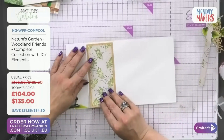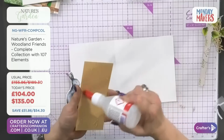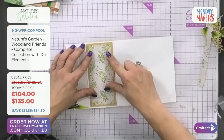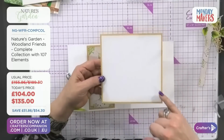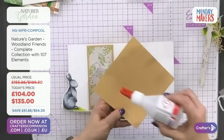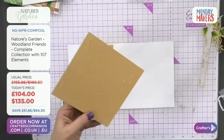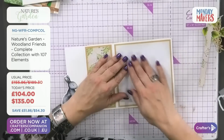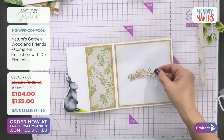I've cut another exactly the same size, using that same cardstock. You could use things like your water reactive ink pads to distress around the edges if you want to, or you can keep them plain and simple. There we go. And then I've also just used the texture cardstock and some white cardstock. This time I've actually just added sandstorm around the edge to give it a little bit of a distress look. I like that look. There's something about a little aged look that I like. So again, I'm just going to pop that just over the base of the card. I've actually got as well, using one of those sentiment dies, the one with love. That's going to pop on there.